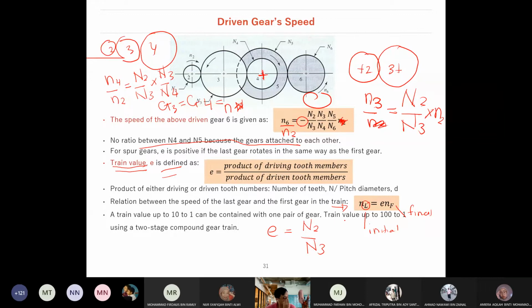Alright. So this formula is derived from this formula. Basically, look here. E and final. E is multiplied by S because when it goes in here, it will multiply with N3. Same thing. If you look at the last sentence here, this is the design code for gears. Just follow it.